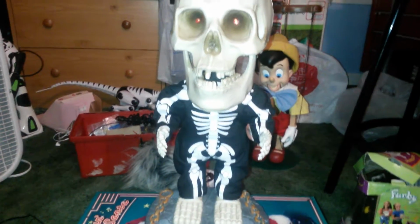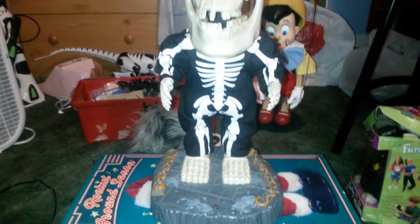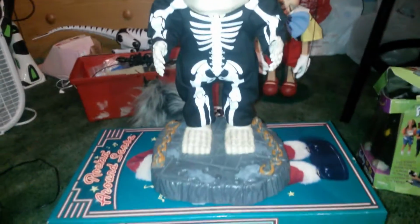It fully worked, but I decided to replace the gear and belt in the body and the gear in the neck. Really cool, really nice.